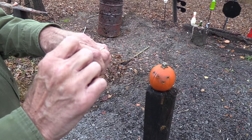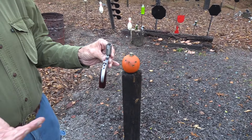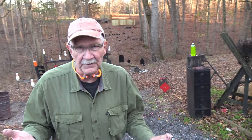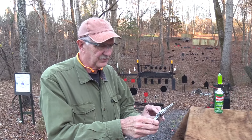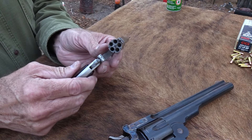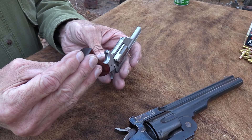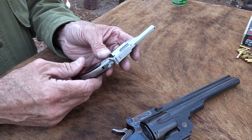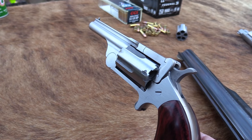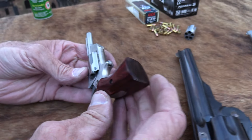Any top-break revolver for some reason is just cool, isn't it? I think most of you think that. There's something about a top-break — maybe it's because they're not that common. I've always liked a top-break revolver. So yeah, this is a North American Arms Ranger 2. I think it's been out a while but I hadn't seen it. I saw that Bud's had one and thought, you know what, that is pretty cool. I had seen them at a gun show somewhere and I remember being impressed that they're making these little things as a top-break, so I ordered one up.